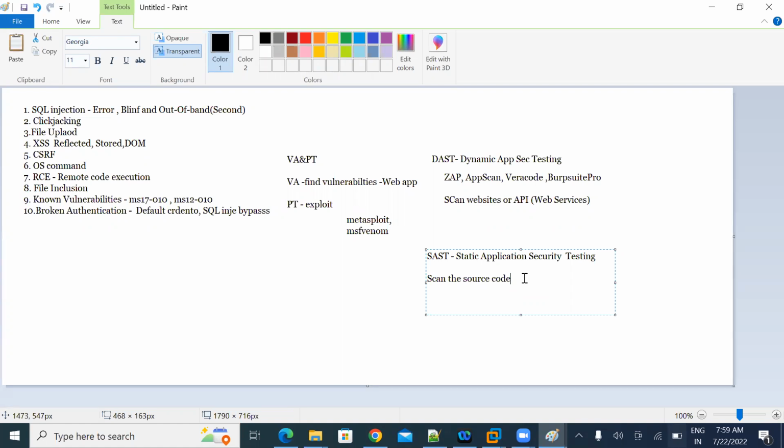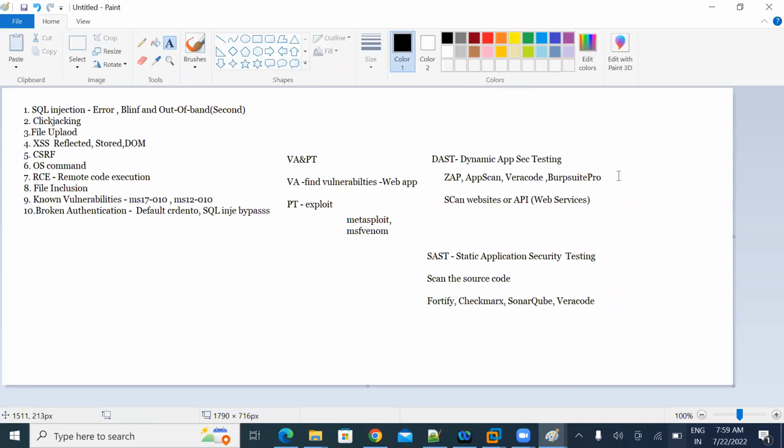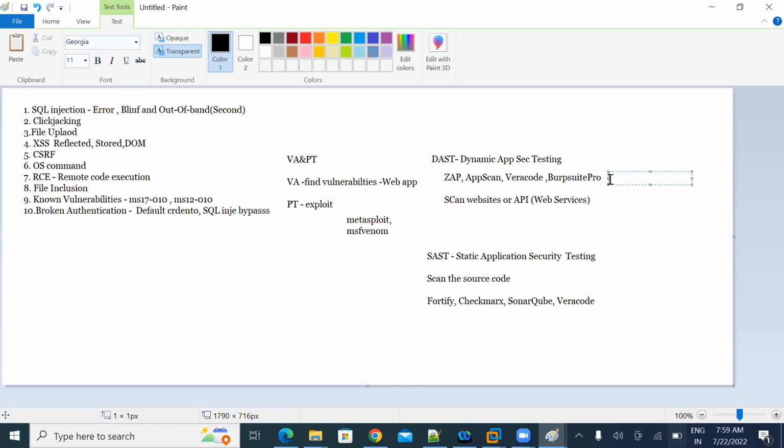Some of the tools which are used for SAST: Checkmarx, SonarQube. Veracode is also used for SAST and DAST. Here for DAST: ZAP, AppScan, Veracode, Burp Suite Professional, Qualys WAS.